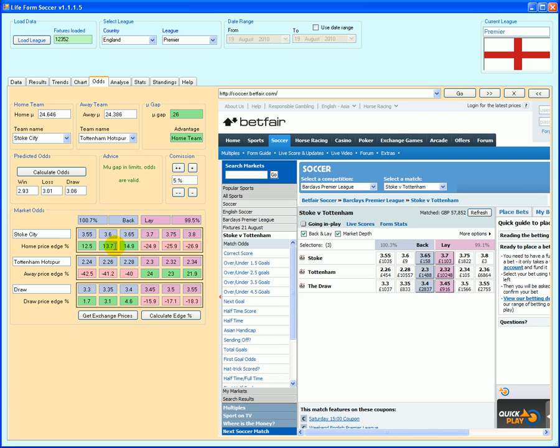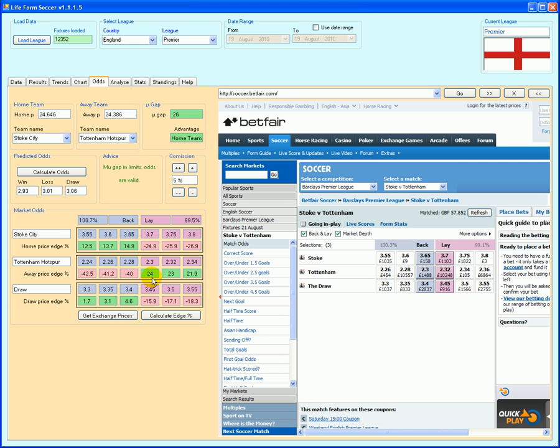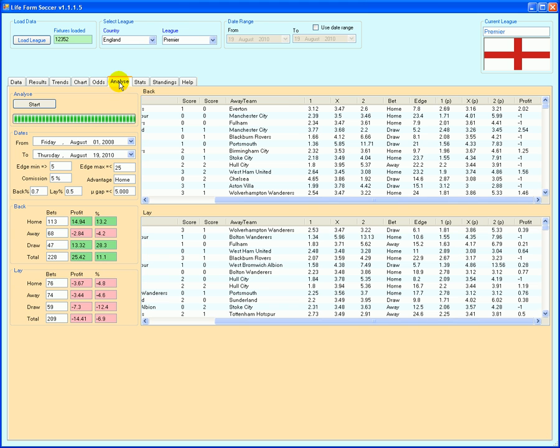We have a home back edge and an away lay edge. If we look at the analyzer, it's telling us that for away lay edges in the range that we set, in this case a 24% edge was given, our range was 5 to 25. In this range it shows a loss over all of this past odds data.